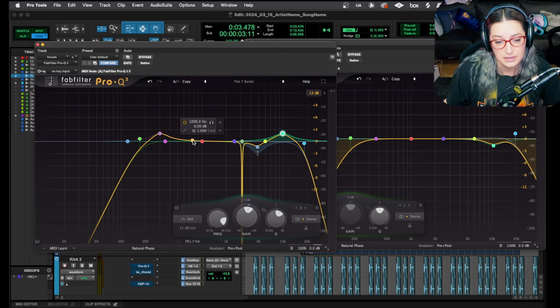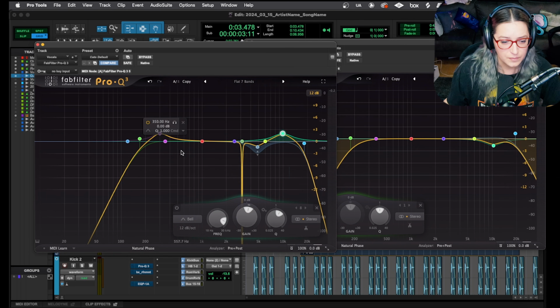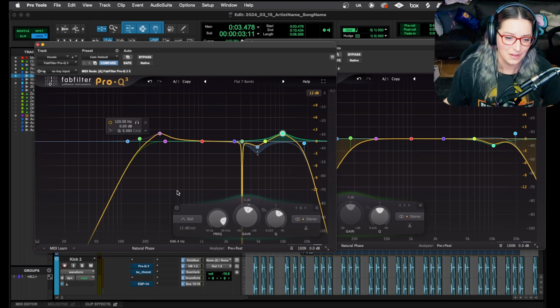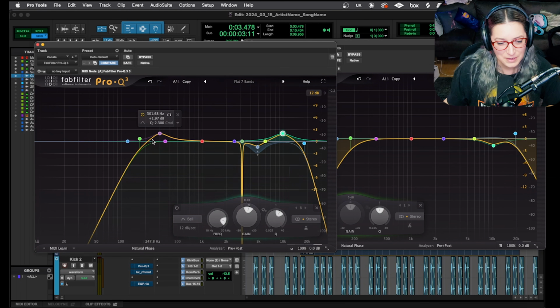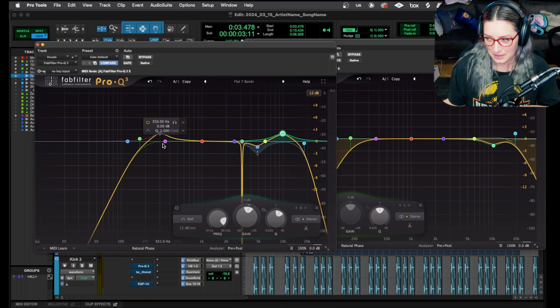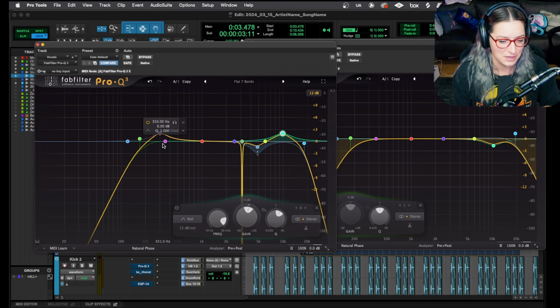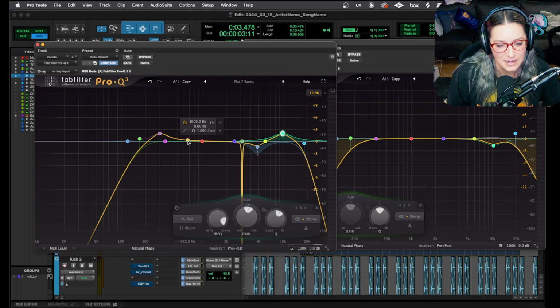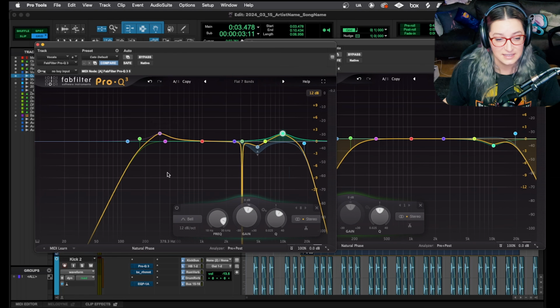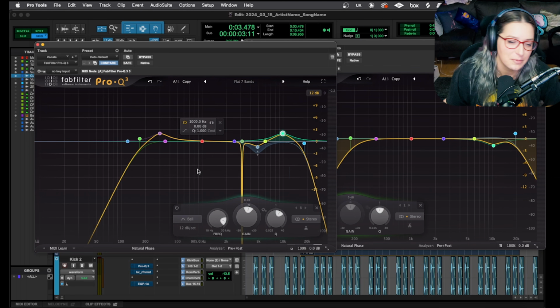And I might even reduce some of the other stuff. With bass guitars, for example, a lot of times I'm boosting around the fundamental. I'm cutting around the 300 range to help reduce mud. A lot of different instruments have a ton of content within that range, so we tend to get things muddying up around 300. And then I might boost some stuff above that to help those transients cut through. So let me just hit play here.